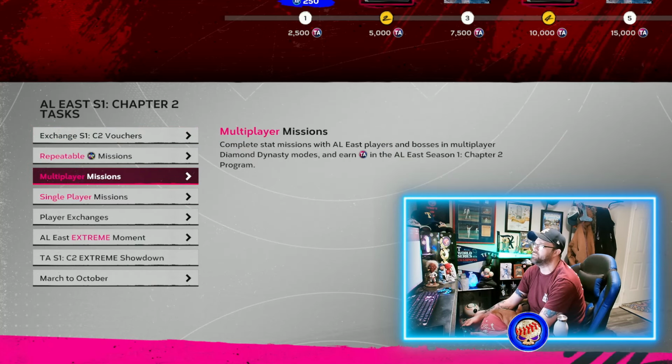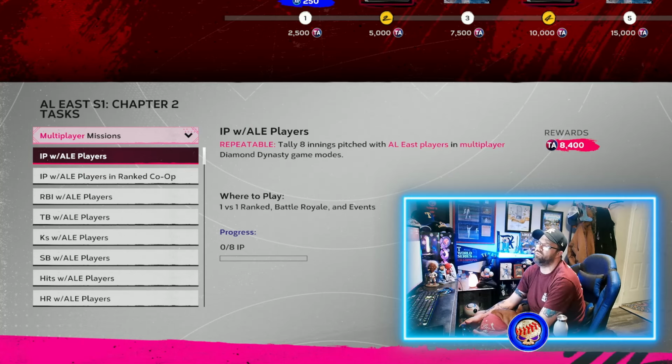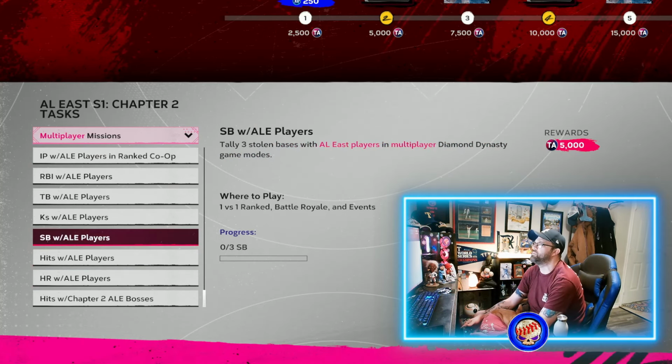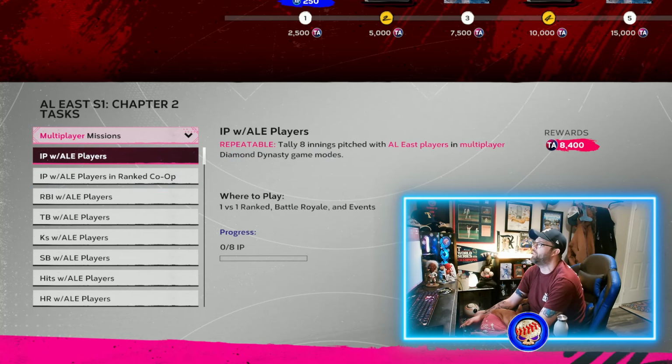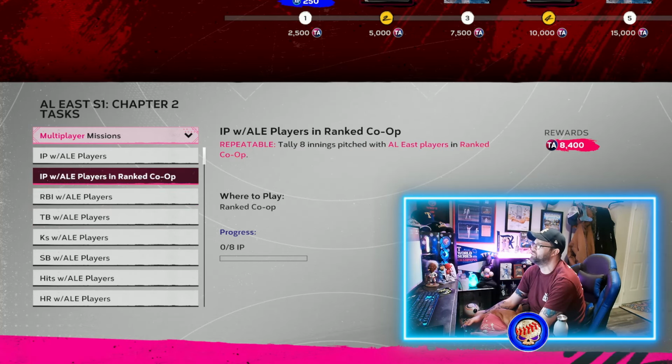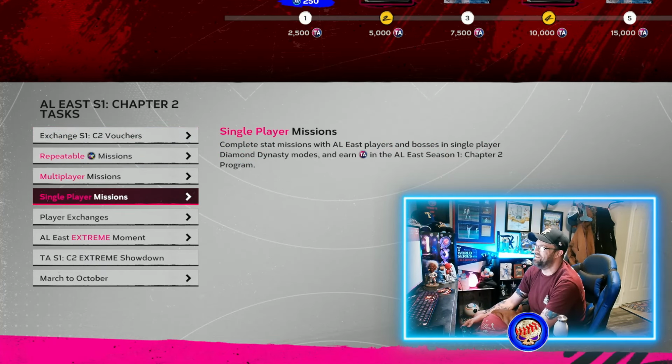I think these are going to be, let's see, multiplayer ones. We've got innings pitched, RBIs, total bases. You're going to get all this just from playing in multiplayer, playing online. These are all the online specific missions. They're going to get you quite a few points for some of these, 10,000 and 8,400. That's a weird number of Team Affinity points, but there it is.